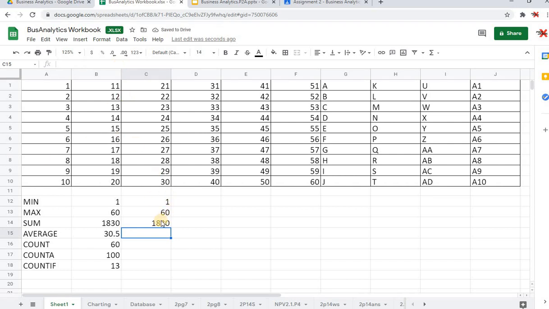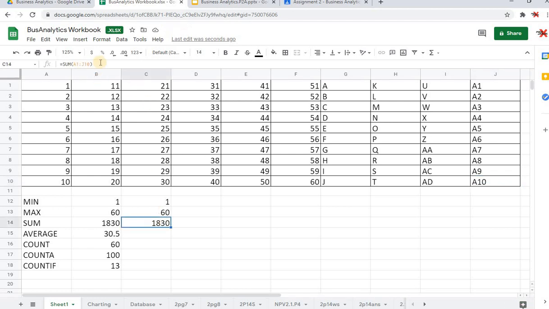Okay. So it's telling me that the total number I have here, if I would add all of these, is 1,830. Okay. Are these ones added? A1 to A10? Absolutely not. Okay, why? Because they are not pure numbers. They have letters. Let's say I try to change A10 to 100. You see the change that happened here? Okay. So meaning it was not counted because it's a combination of numeric and alphabetical characters.